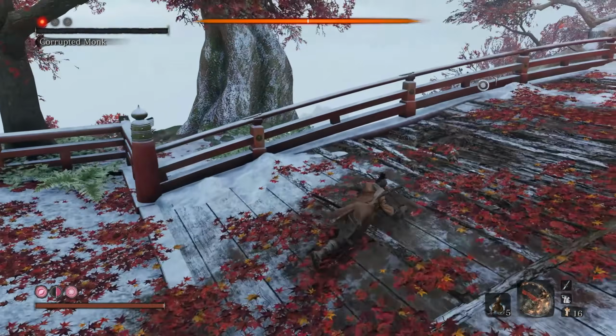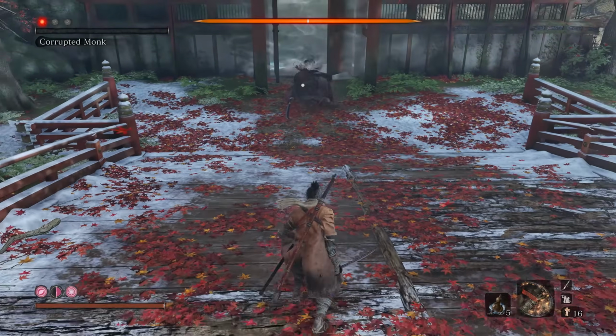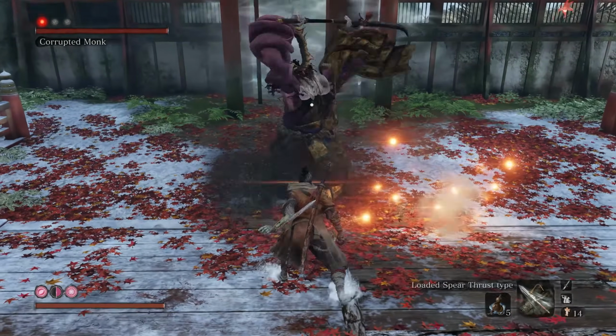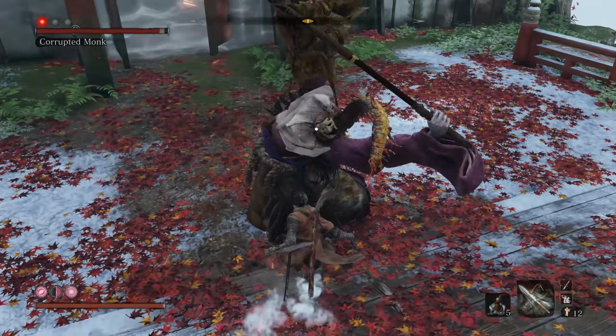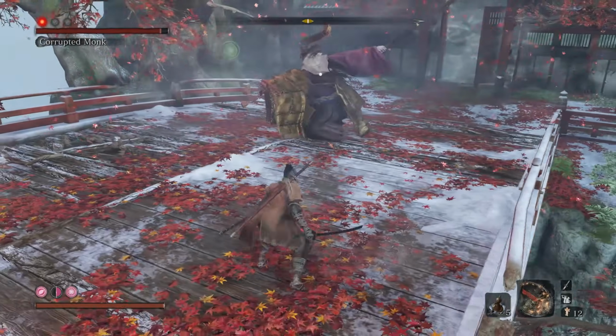Phase 3 is where you want to use any firecrackers or damage buffs that you have. You want to end this phase as soon as you can. Also, despite her having a centipede coming out of her head, like the Guardian Ape, the spirit prosthetic does absolutely nothing to her. I tried it for science, but the experiment unfortunately failed.